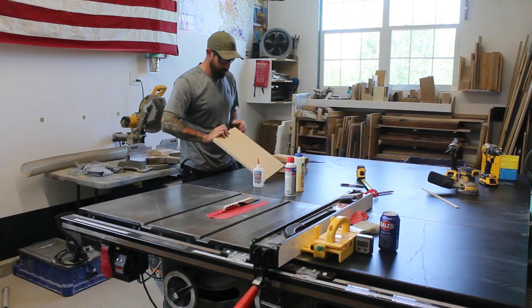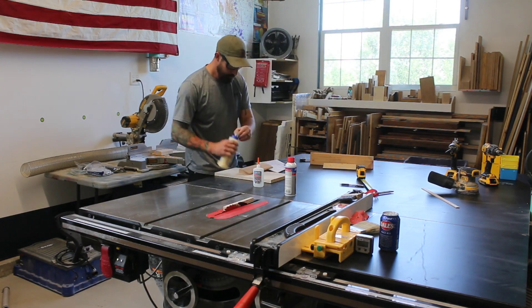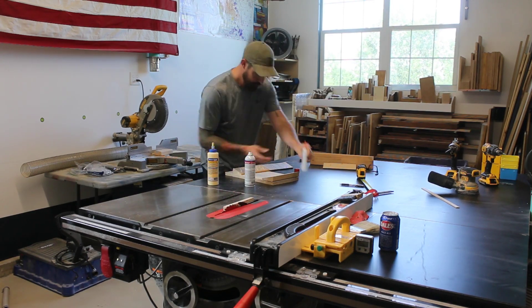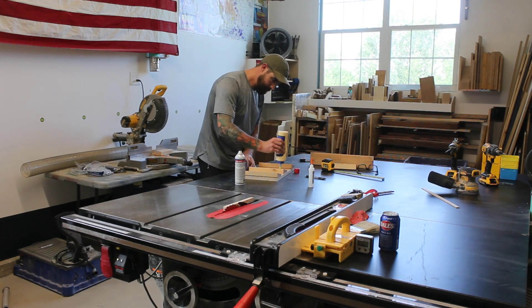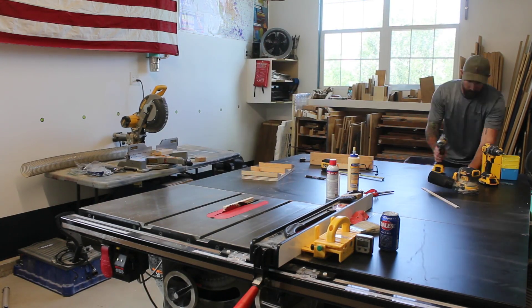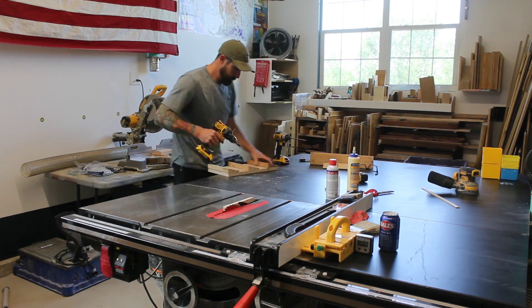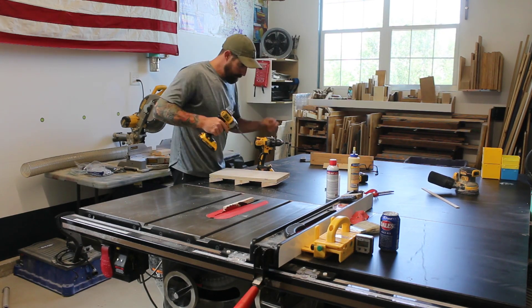We'll fly back over to the assembly area. I'll select the three pieces of the six that look the best and I'll use my wood glue CA trick. If you guys don't use this yet, you really should — just wood glue for strength, CA to make it stick in place while that dries, so you're able to flip it over without having those pieces fall off. I'll get all three of those put in place, pre-drill all six of those holes, and then while I have the drill out, I'll measure and pre-drill the four mounting holes in the face.